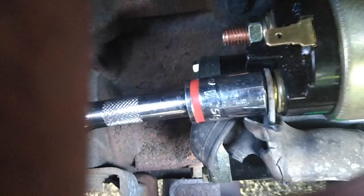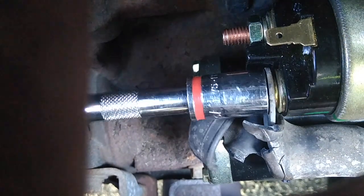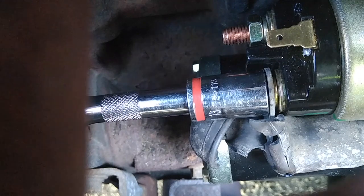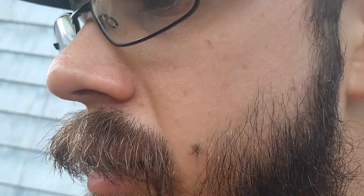Now the old nut that came off was a 12, but this is a 13. You don't want to go too tight on these. You can actually damage it. I really suspect though that electrical connector is the issue, and I'm gonna see if I can go to the part store right now, get a new piece and fabricate a new connection.